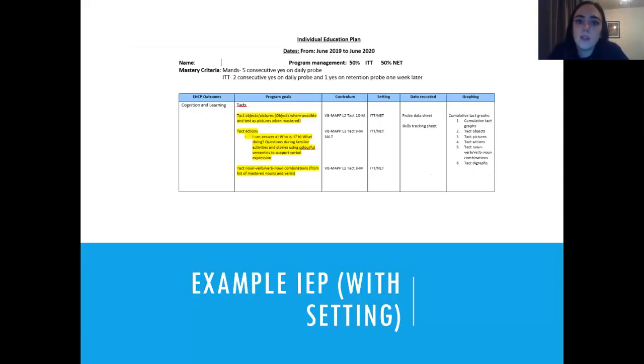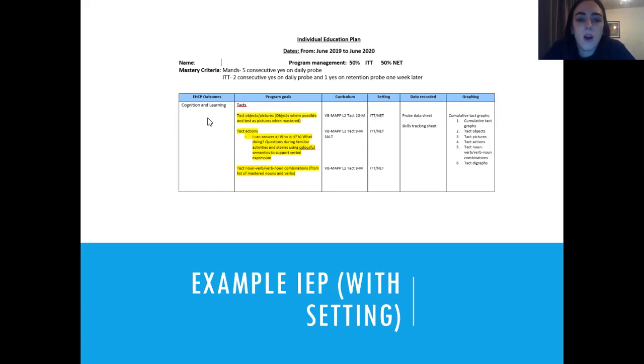Okay, so this is an example first page of one of our IEPs. So you can see here that we'll have the pupil name. As I said, each of the pupils has their own individualized education plan, which is specific to the assessments that have been carried out for them and is highly, highly individualized just for that pupil.